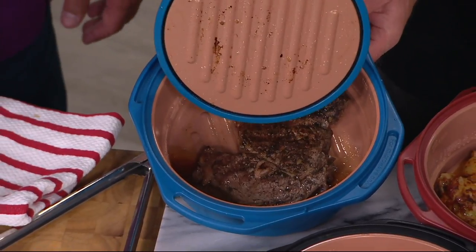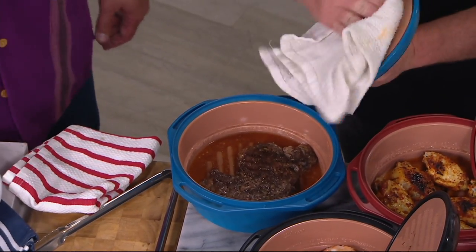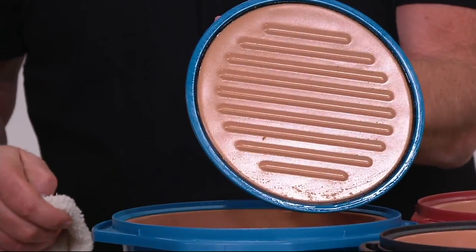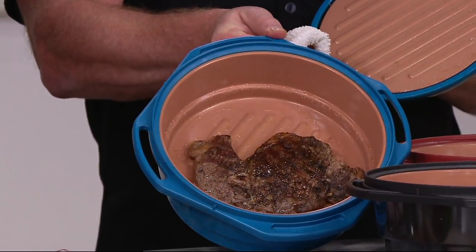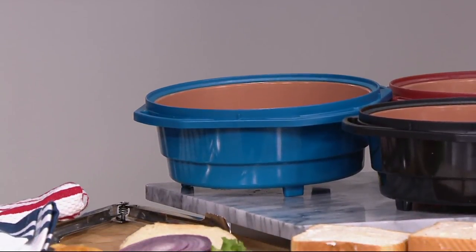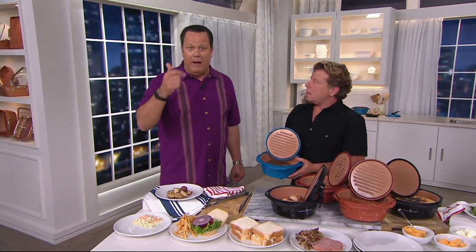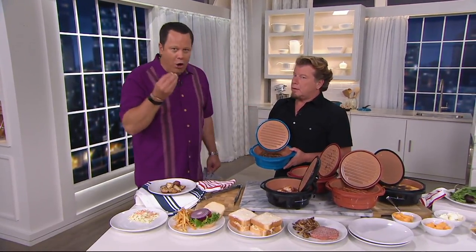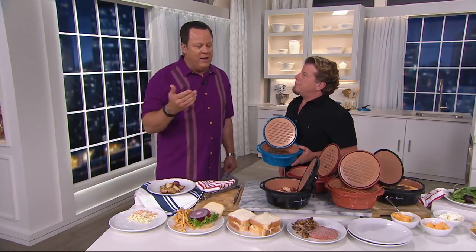We're talking about grilling, baking, steaming — you're going to actually be able to roast and sauté and braise in this, all inside your microwave. If you trust Copper Chef and their non-stick coating with all the other pieces you have, you can now trust Copper Chef in your microwave. Why not use the CeramaTech coating inside the microwave? Here's how it's designed: you take the press and put it down inside. Set your microwave on high for three minutes — we call it 'charge it' — you're just getting it hot in your microwave.